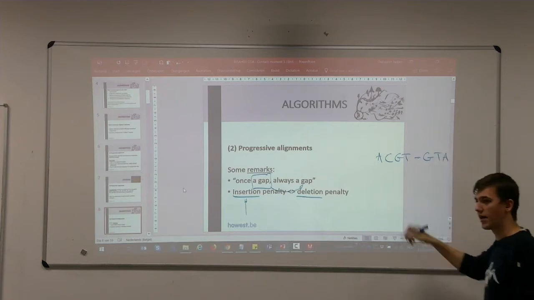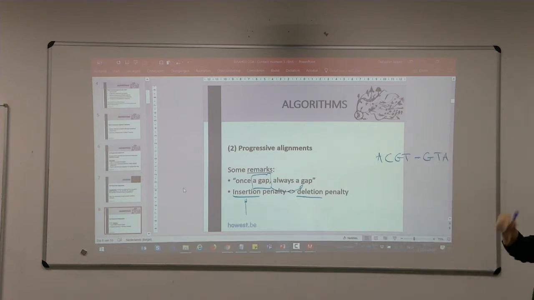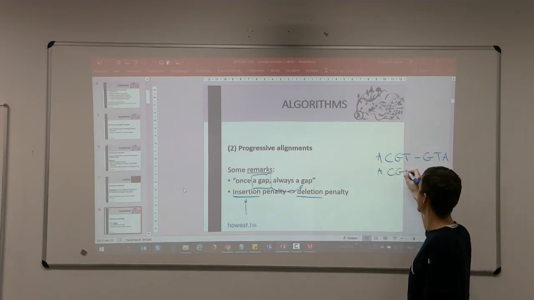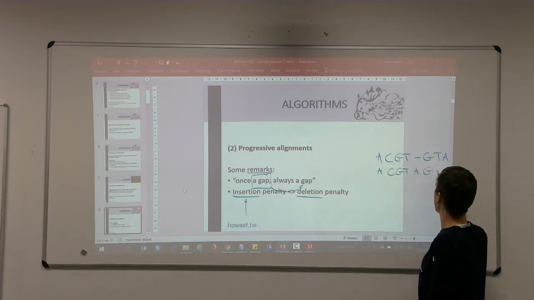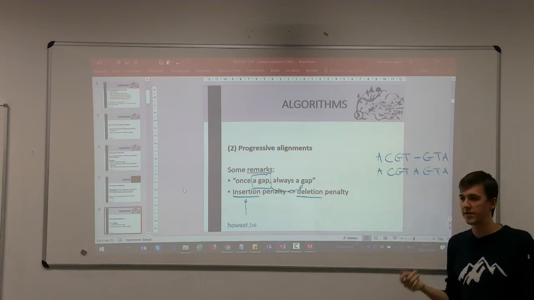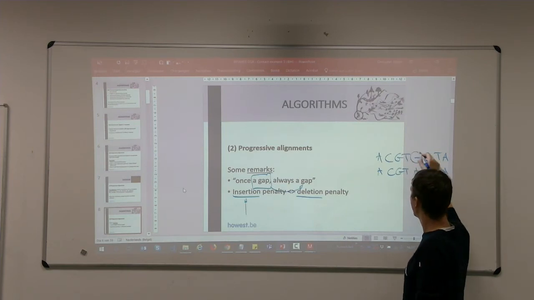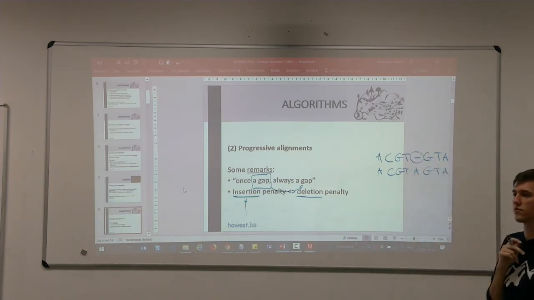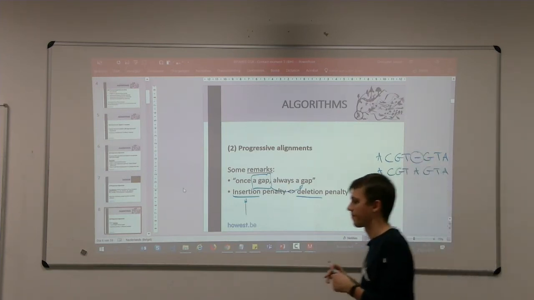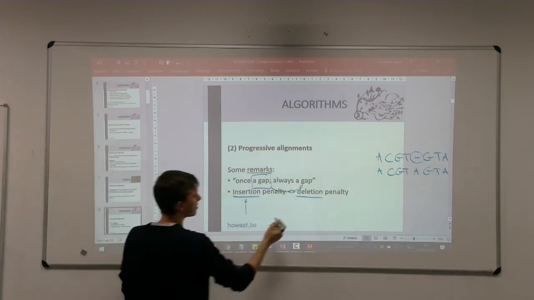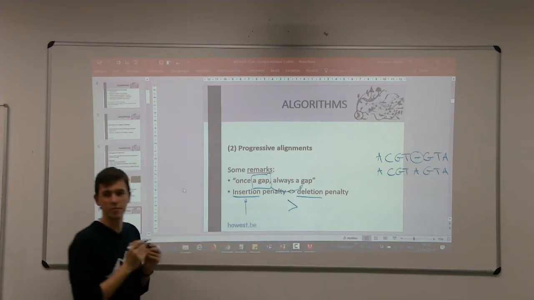The next time that I align my sequence with my progressive method, so I'll align my next sequence, I can just insert it without having to provide a penalty. So I have no penalty for correcting a wrong deletion, of course. And that's why the insertion penalty is actually bigger than the deletion penalty.